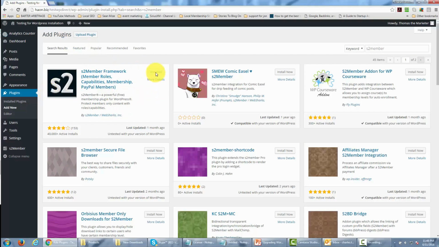Now, you'll get the opportunity to click the install button from there. Ours won't show because we've already installed the plugin. But if you'd like to do it that way, you can certainly do it that way. Either way gets the plugin onto your site and makes it ready to be used. Start the setup of S2 Member from the dashboard. We're going to be going through several things, and we want to give you an overview of what those things are going to be.